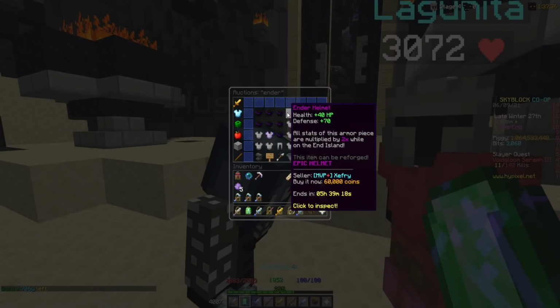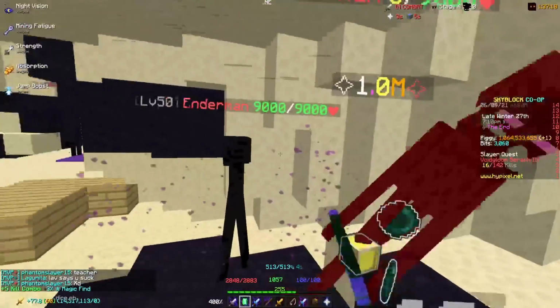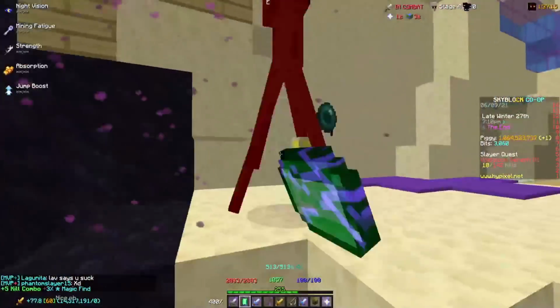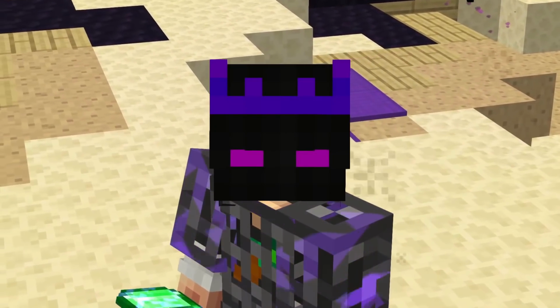Ender Armor is one of the cheapest sets in the game, as it is so easy to get. All you have to do is kill some Endermen to get it as a drop, which is very easy to do. But Ender Armor is actually way better than you think for the price.